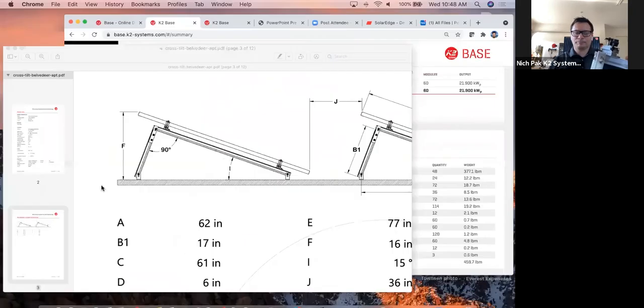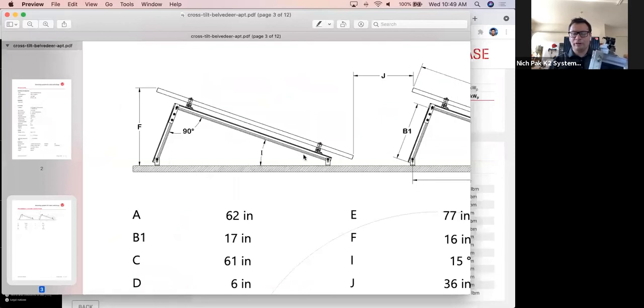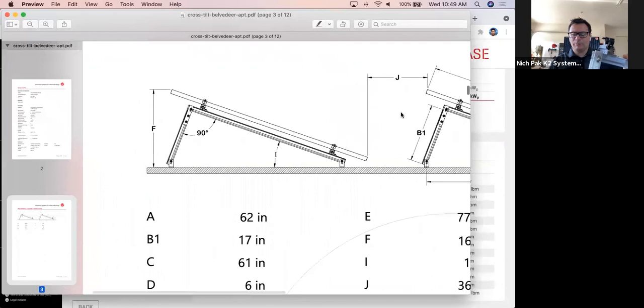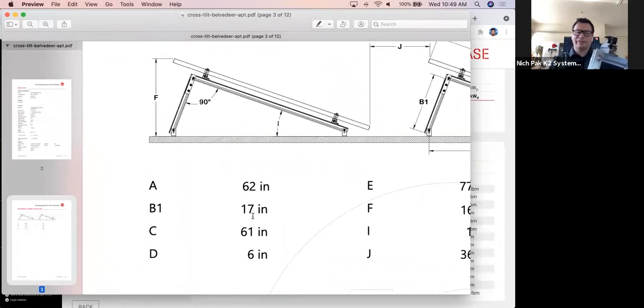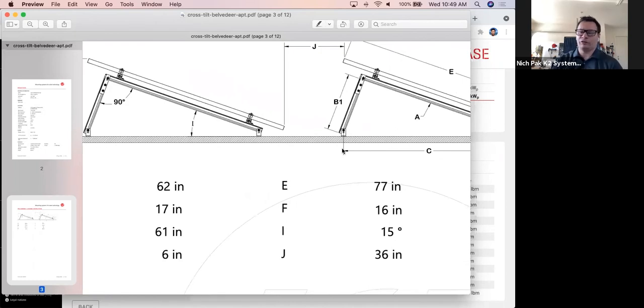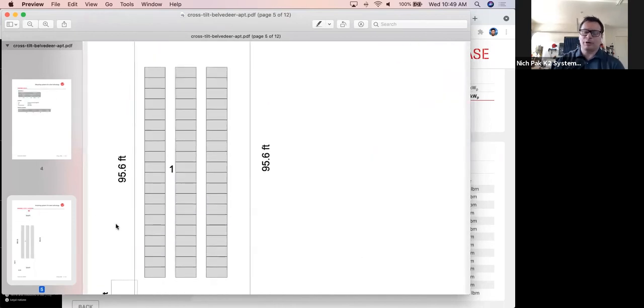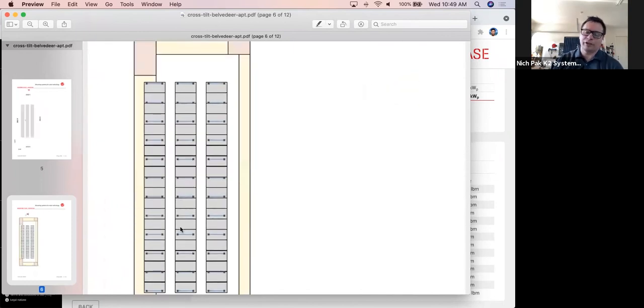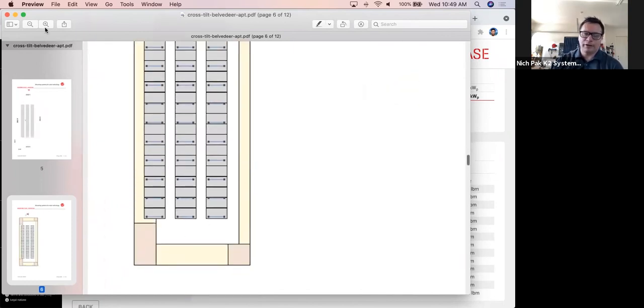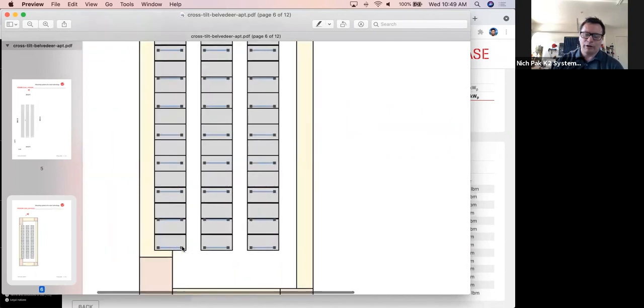And then if I go back to the BOM real quick, here it is. So as far as the legs go, which is component B at 17 inches, that's the same exact amount that I'd have to cut as well. 36 at 17 inches as well. So hopefully that explains a couple of questions on that, but we'll leave this on screen so we can answer some questions later. The other thing I wanted to go over is, of course, this gives you a full BOM down at the bottom. You have your layout to take to the project. You have your layout with roof zones to take to the project, and it actually shows the actual orientation of where these actually go.